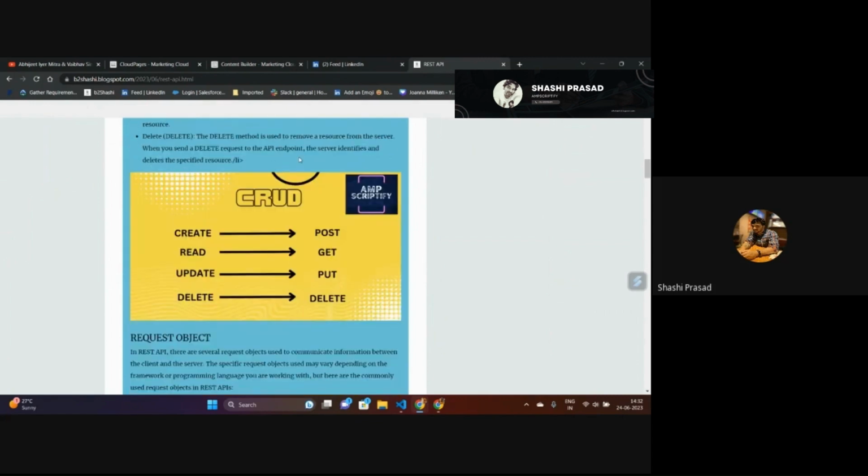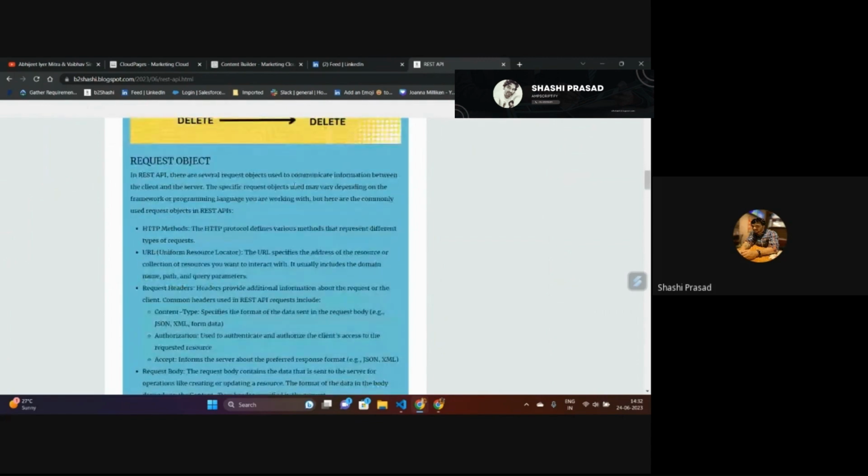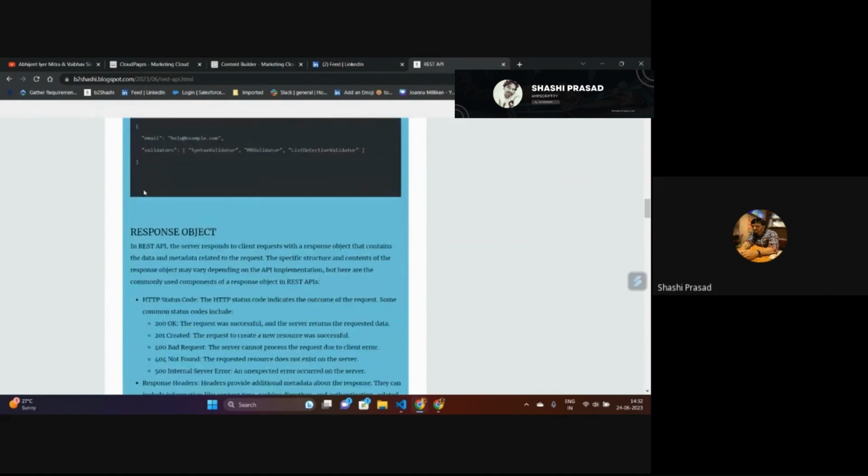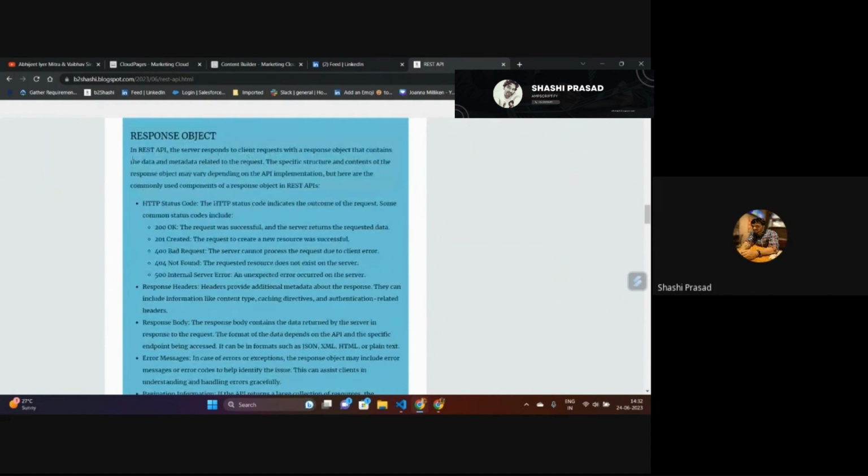Once we do those operations, obviously we want to get a response, and this is the request. The request will look like this, and the response, I'm not going into much detail. When they send the response, it tells you the status, whether you got the right response, or whether there was some issue in the traffic or anything related to your request. So 200, 201 is perfect. The 200 level codes are all okay: 200, 201, 202, all of these are okay.